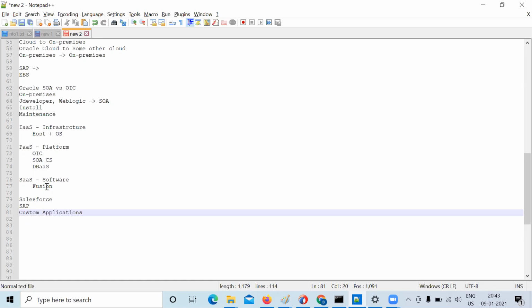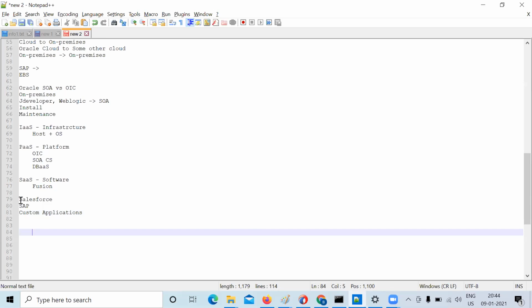But then you still would like to build some integrations between these applications, because at the end of the day, these are applications which are running your business. And to run your business, all these applications have to interact. Then only it makes sense. And how do you interact? For that, you are developing some integrations. How to develop the integrations? With the help of web services. How to use those web services? Using Integration Cloud or SOA Cloud Service like that. Got it? Yeah, okay, sir.